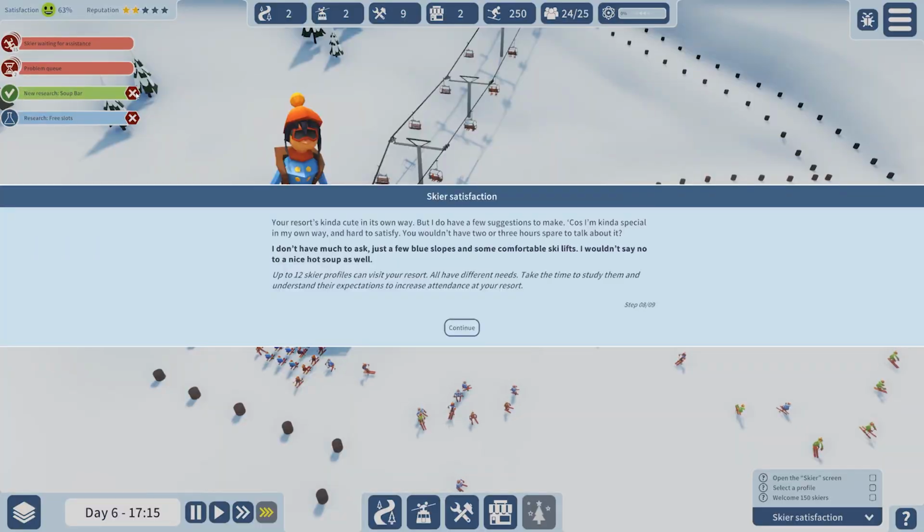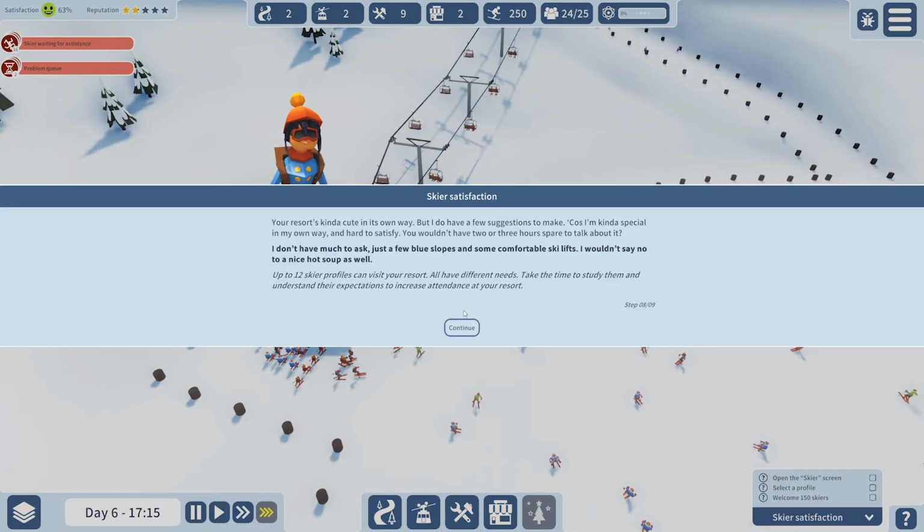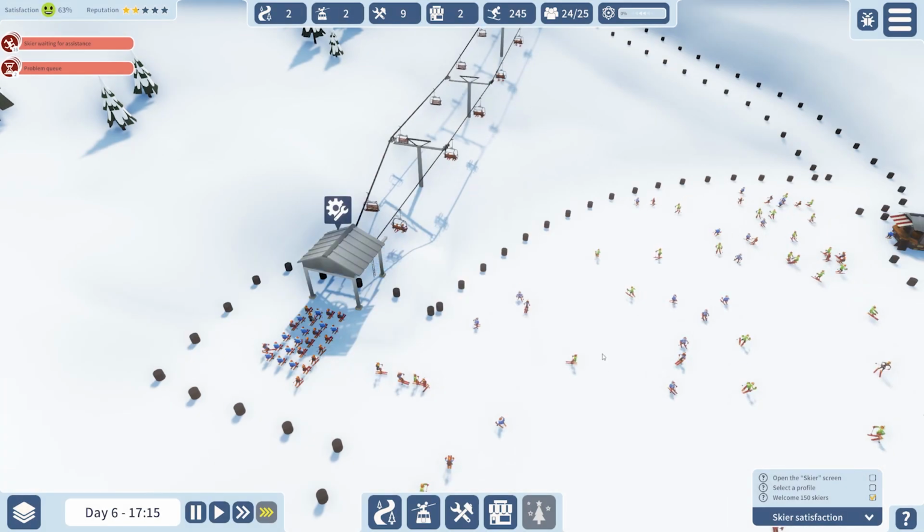You're hired. We got the research for the soup bar. Kind of cute. Your resort's kind of cute in its own way, but I have a few suggestions. Because I'm special in my own way, I'm hard to satisfy. You wouldn't have 2 or 3 hours to spare to talk about it? Okay, we got a snowflake skier here. Don't have much to ask, but a few blue slopes and some comfortable ski lifts. I would say no to a hot soup as well. Okay, so build the soup.